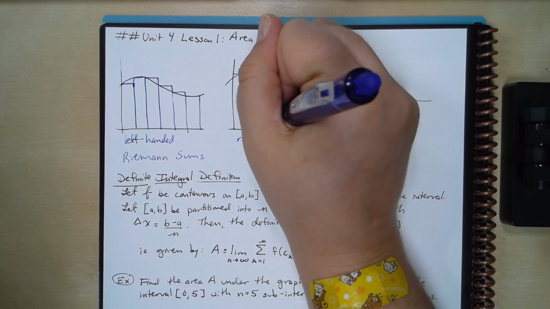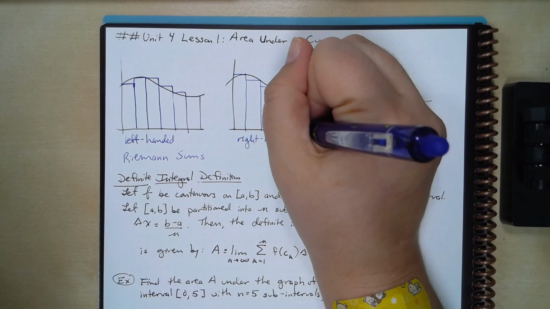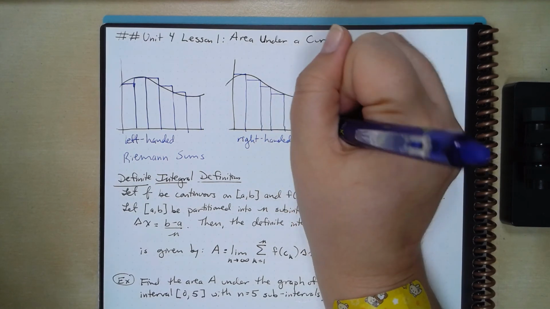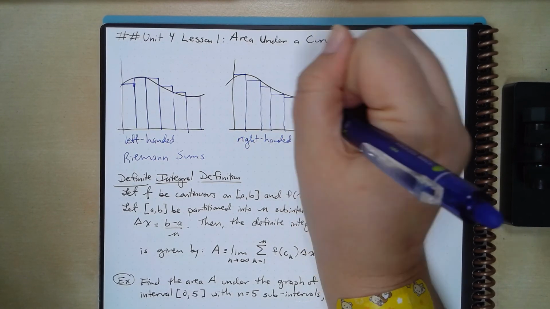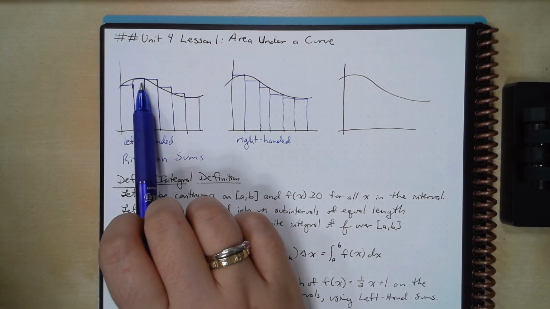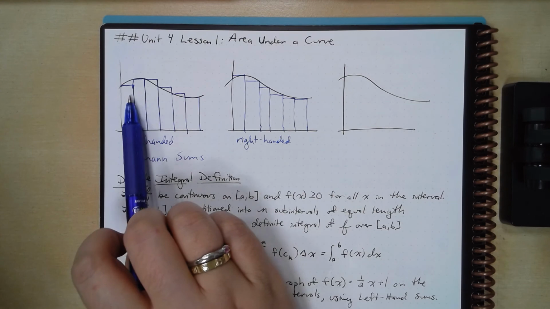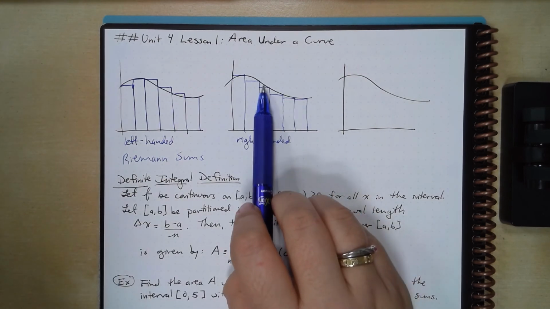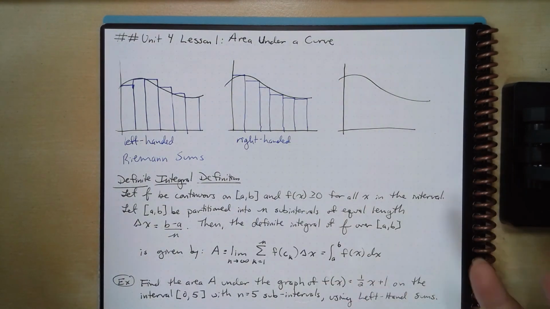Okay, so you can see these are not evenly spaced, but they should be. They're not evenly spaced here, but if you were actually calculating a Riemann sum, they should be. You can see in this one, I would say that we probably have an overestimate here, right? If we were estimating the area under this curve. And here I probably have an underestimate. And that's not always going to be the same for every curve, but you can see what's happening.